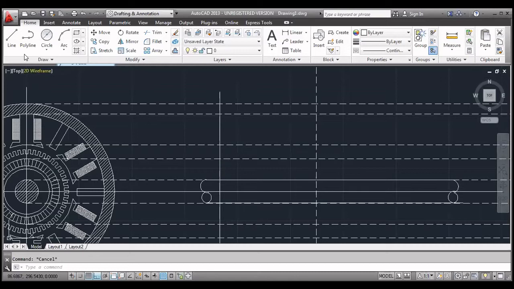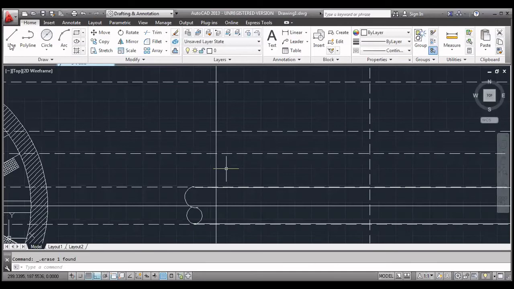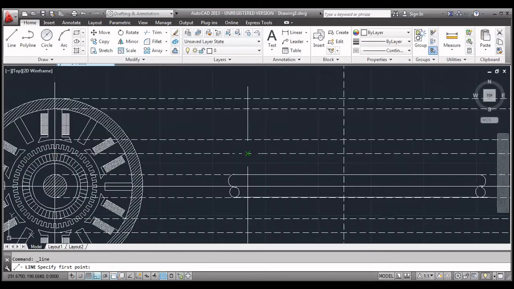So I'll draw a line from here. So this is my commutator part.